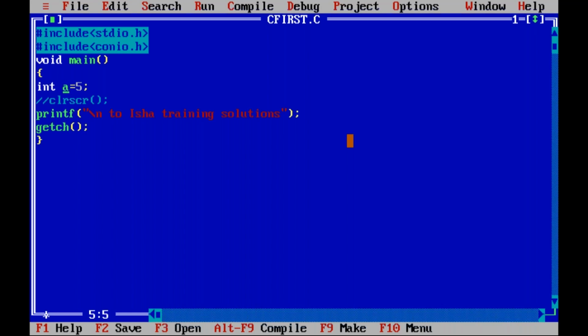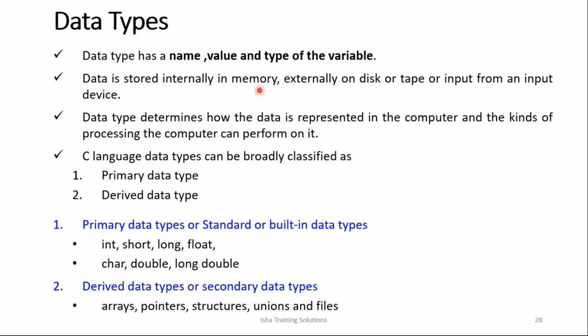You don't know where that 5 is stored, but you can understand that it is saved into the variable a of integer data type. You don't know where it is saved in the system, in the hard disk or in your SSD. It will be known to the system alone. It is stored internally in memory, externally on the disk or tape, or input from an input device.